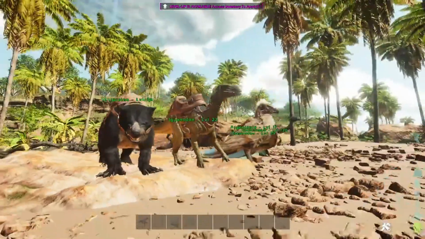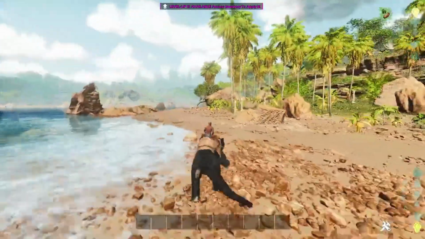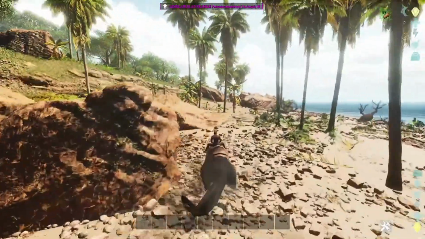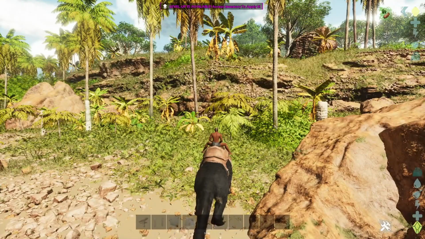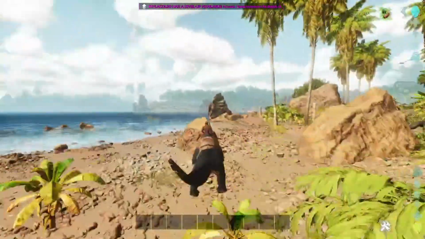And for the last creature, we're going to be talking about the Thylacoleo. So, I will say that one of the things that's happened between Survival Evolved and Ascended is the Thyla's kind of gotten a little bit worse. So I don't know how much I would recommend it anymore, but let's just take a look at the running. It has a pretty good stamina pool.